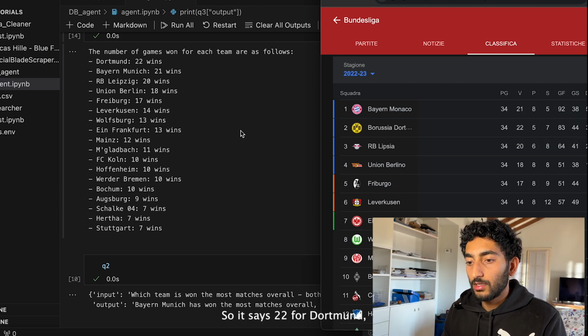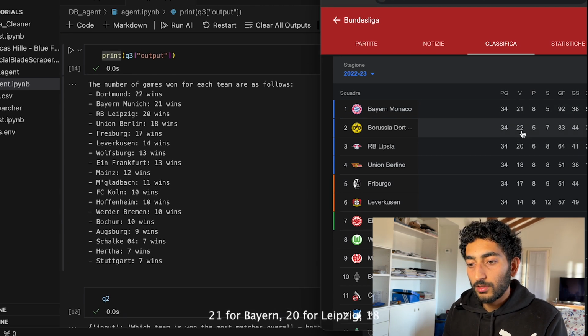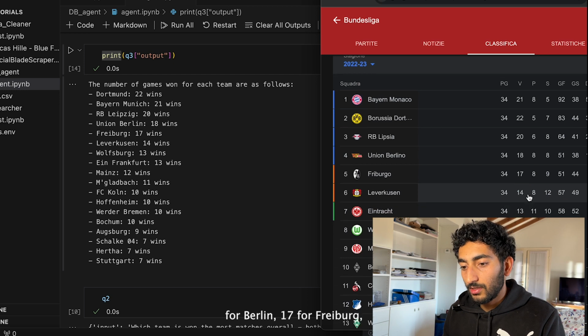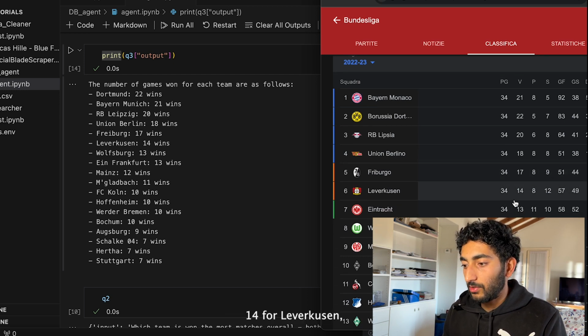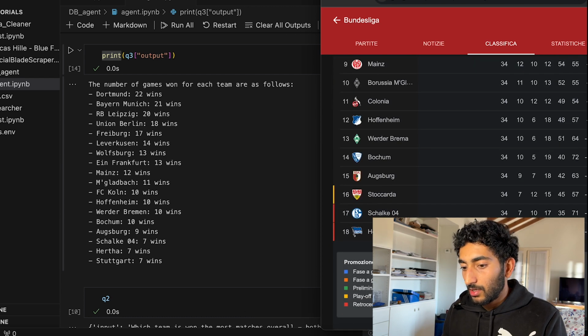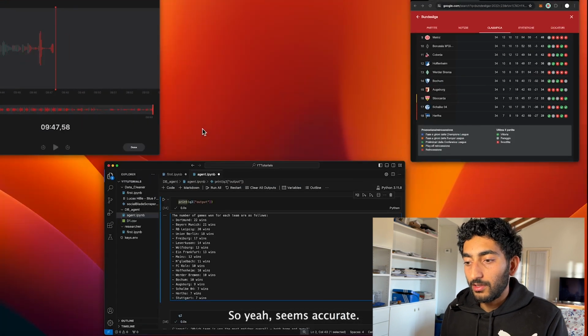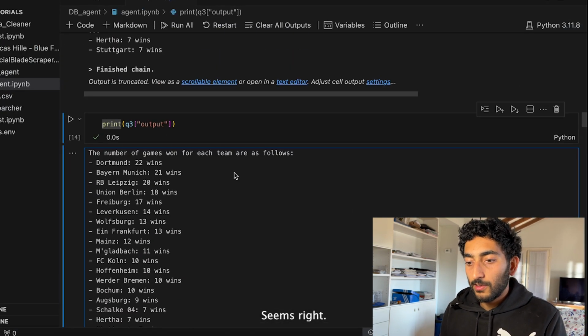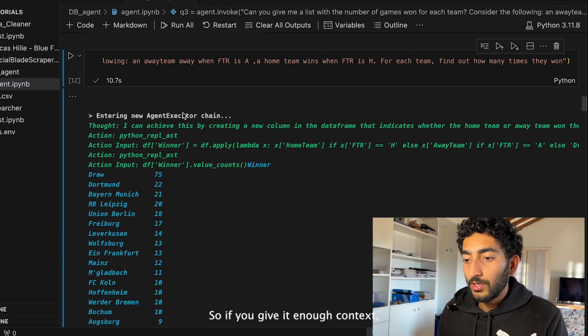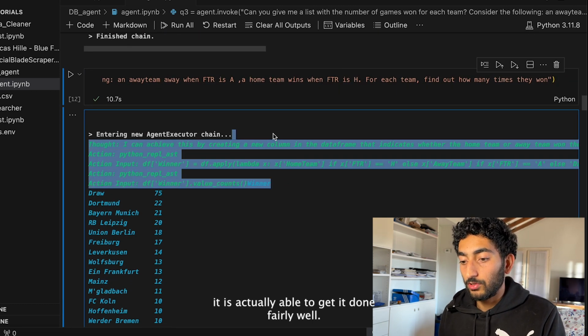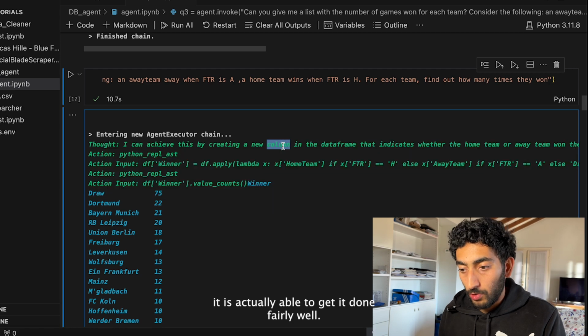So it says 22 for Dortmund, 21 for Bayern, 20 for Leipzig, 18 for Berlin, 17 for Freiburg, 14 for Leverkusen, 13 for Eintracht, and 7 for all of these three. So, yeah, it seems accurate, it seems right. So, if you give it enough context, it is actually able to get it done fairly well.